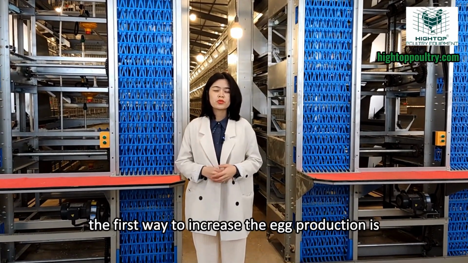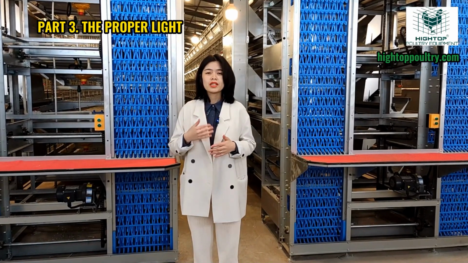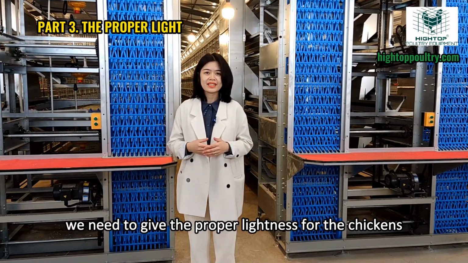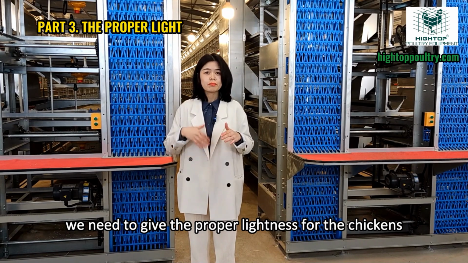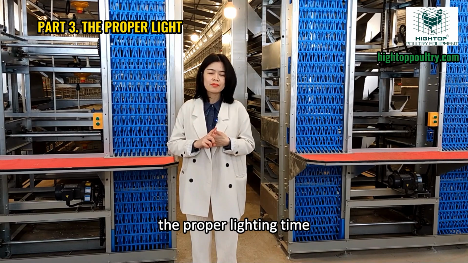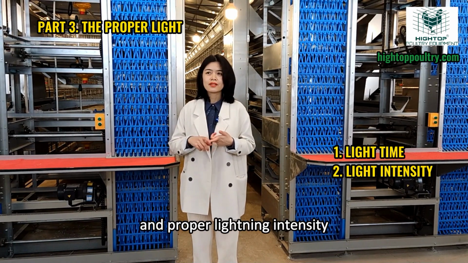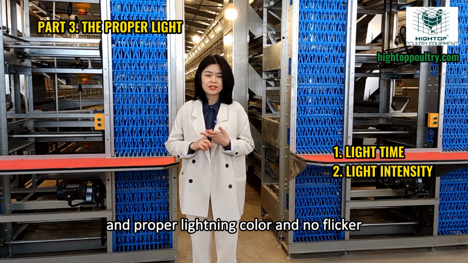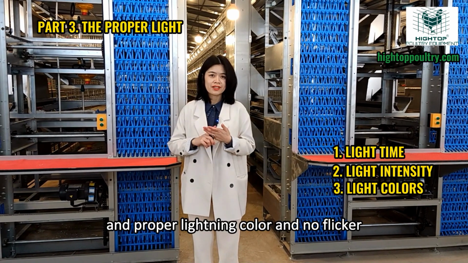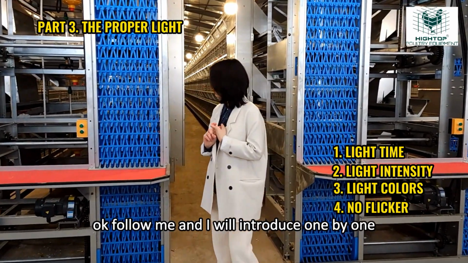The first way to increase the egg production is we need to give the proper lightness for the chickens. The proper lightness means the proper lighting time, proper light intensity, proper light color, and no flicker. Okay, follow me, I will introduce them one by one.